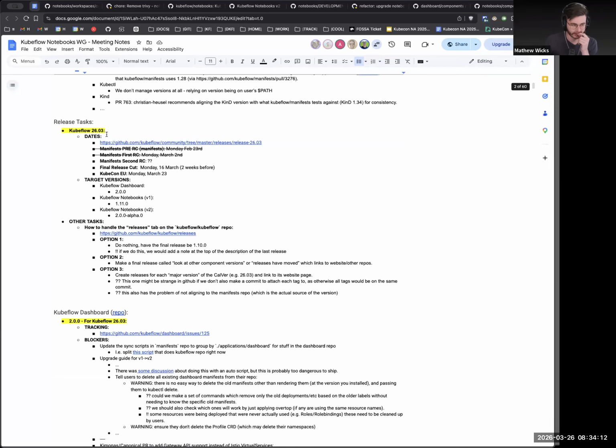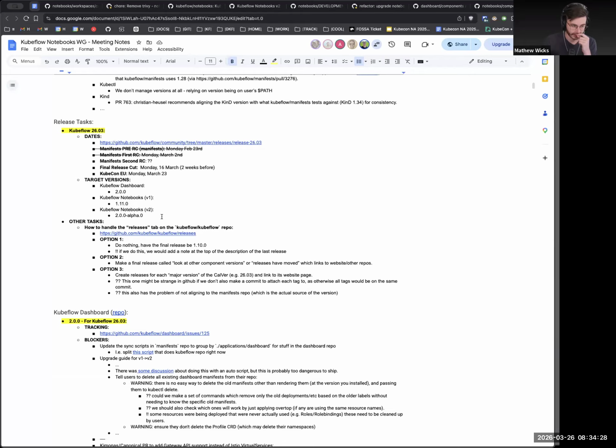So 2603 technically was cut upstream. We didn't hit any of these things, unfortunately, but we talked about it, and what we're going to do is add the patch release 0.1, which will come out maybe next month, which will really be the one we intend people to use.